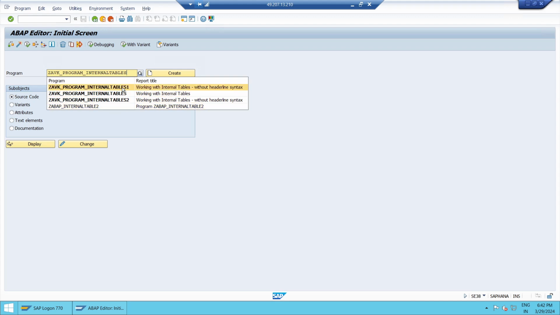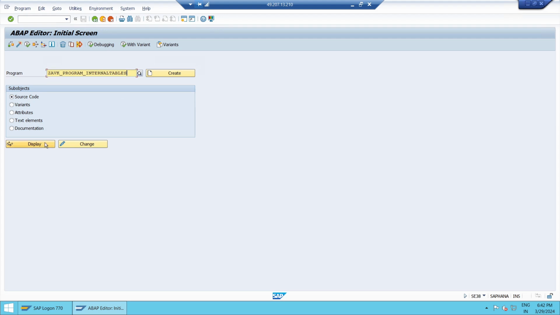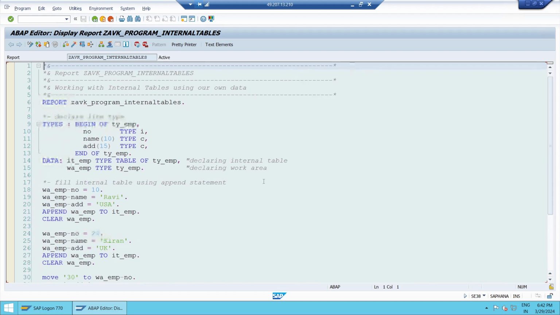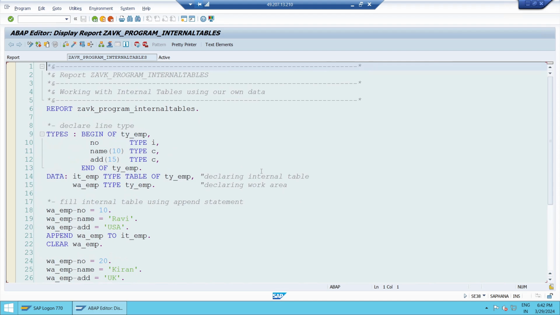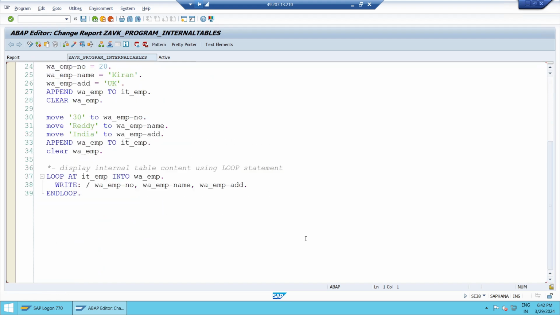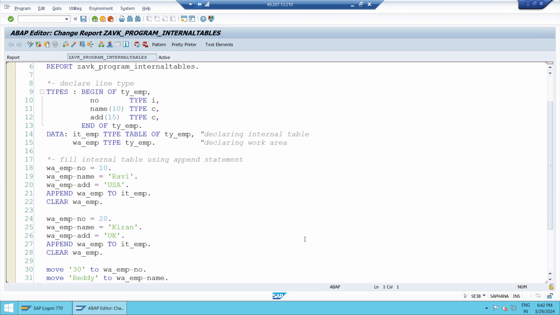Let us take the first one. If you closely observe, clarity is required rather than confusion. So this is very simple and straightforward: how to work with our own data. Those are our own records, so that's why I did not use select here; I filled it through append and insert.